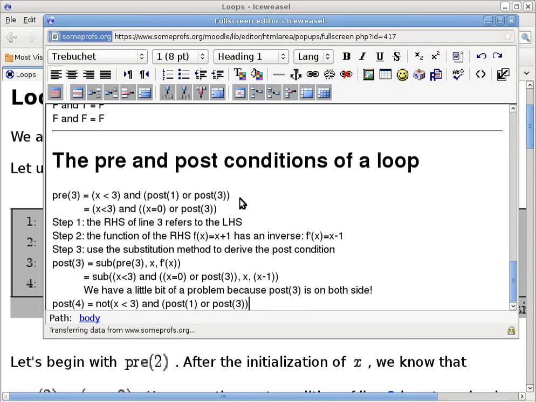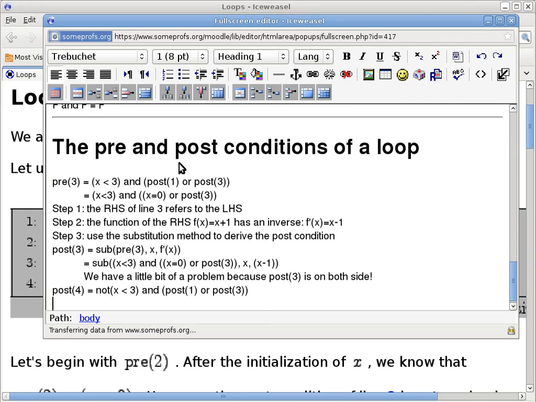Is that part okay? And we can do some expansions here because not x is less than 3 is just to say x is greater than or equal to 3. Post 1 we already know, so we can just copy and paste post 1. Post 1 is x equals 0, or post 3. Post 3 we still do not know what it is.